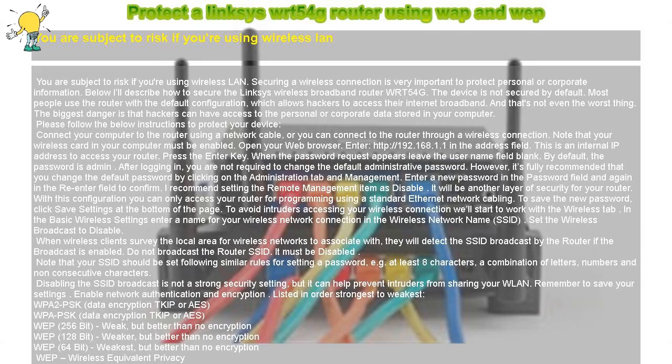Protect a Linksys WRT54G router using WPA and WEP. You are subject to risk if you're using wireless LAN. Securing a wireless connection is very important to protect personal or corporate information.